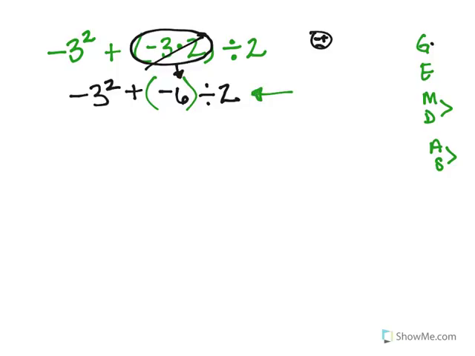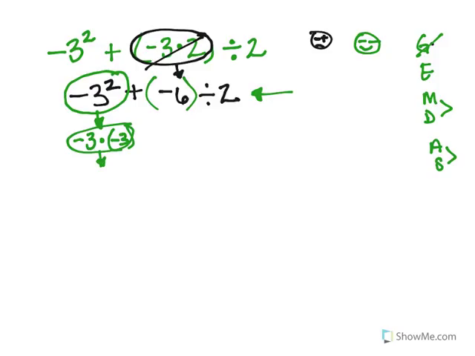Let's focus here. I don't have any more groups. The next step is E, exponent. I'm going to circle and focus. Again, guys, here comes the rules. That means -3 times -3. And again, going back to my faces, when I have a negative number with a negative number, it's going to be a positive relationship. So -3 times -3 is +9. Let's scratch that. I'm going to bring down the plus, the -6, the division, and the 2.